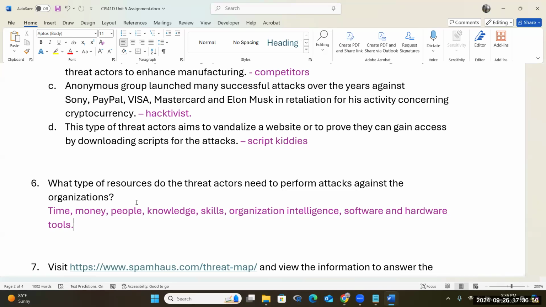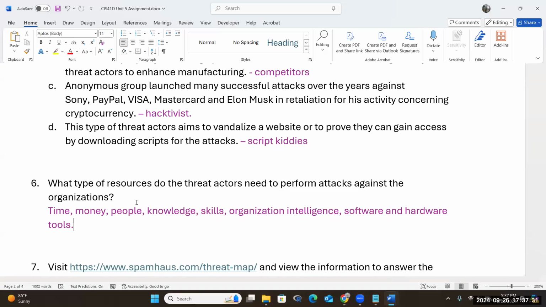So definitely attacks require resources that we commonly see in operations as well. If you really want to look at the defense tactic or the mechanism that we need against these attacks, we are going to need the same thing, right? For the most part, time, money, people, knowledge, the technical and the soft skills. Having a thorough understanding of our organization infrastructure and how we can better protect it, and then the software and the hardware. So on both sides, you see that there's an equivalent need in both of those areas.